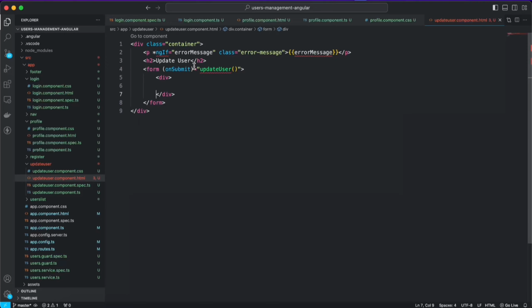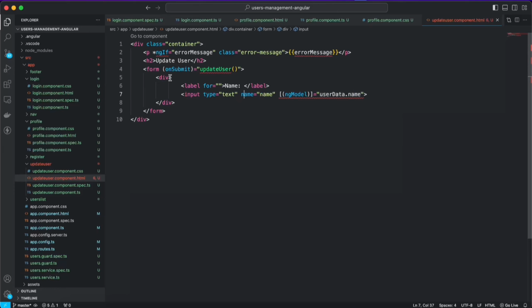Let me just work with that. I have my name input, name, and I'm going to have my ng model, which equals to our user data dot name, and I'm going to call this class form group. So I'm just going to copy and paste this thing and replicate for other fields.